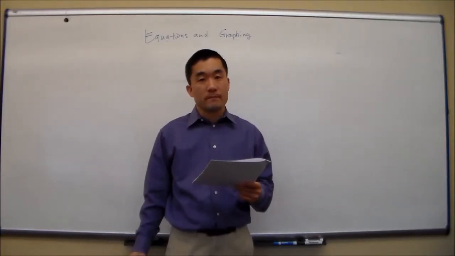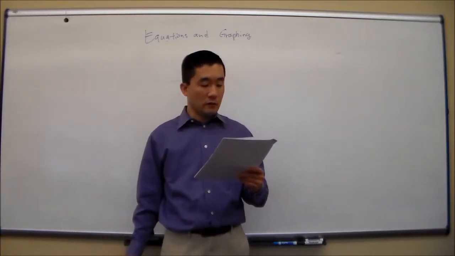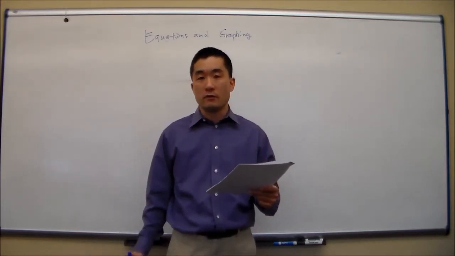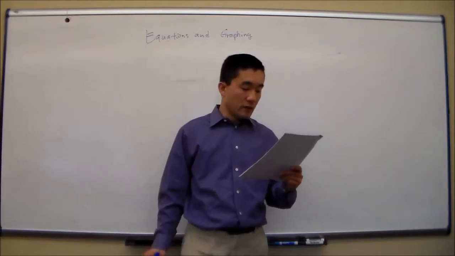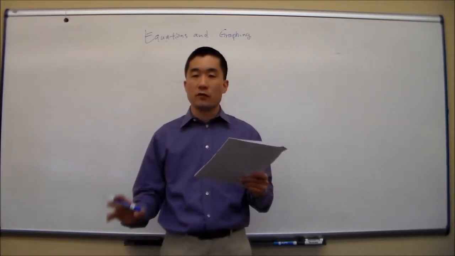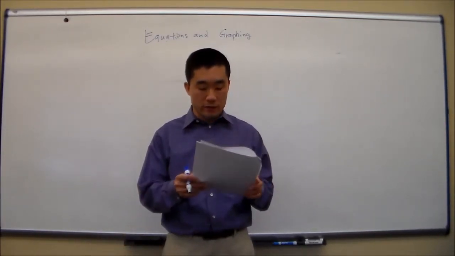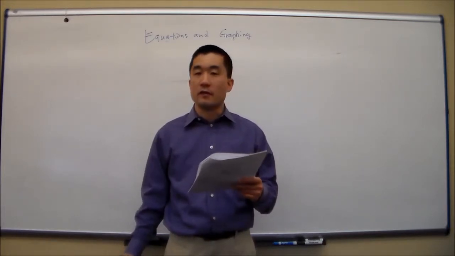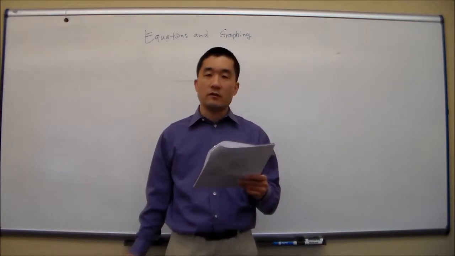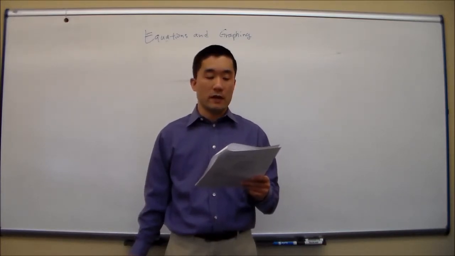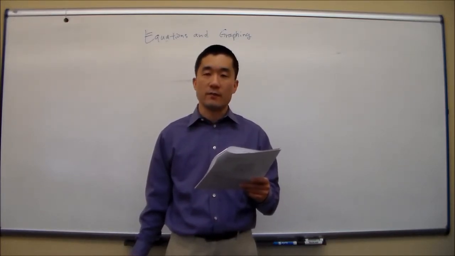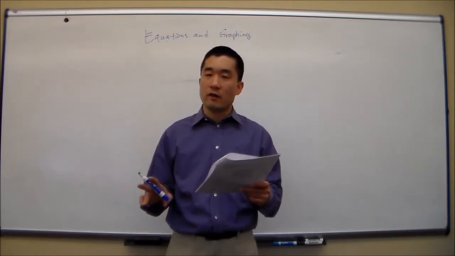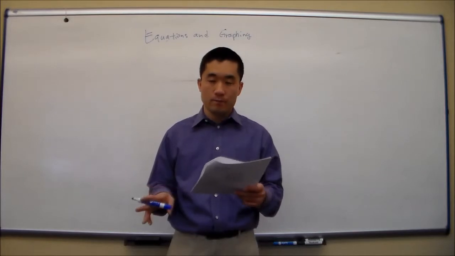Welcome to week 4. From last week, you learned words like relationship, function, domain, and range. And you also learned the Cartesian coordinates. There are 4 quadrants in counterclockwise order. Also, you learned how to graph using a table. And lastly, you learned how to find the x-intercept and y-intercept. If you're unsure about any of these things, you might want to watch the previous video.